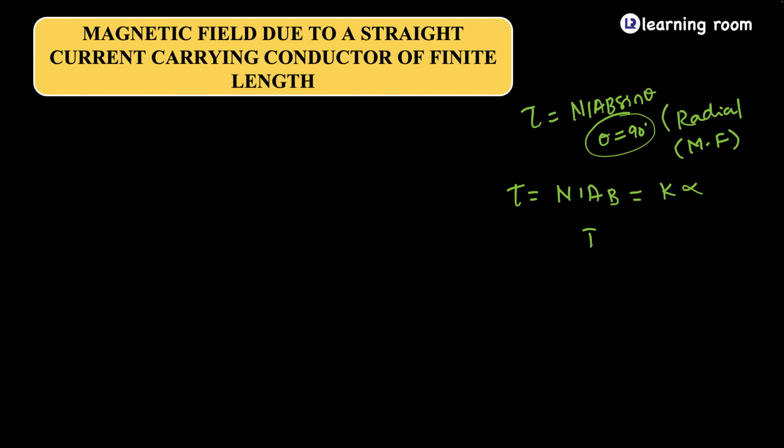So I divided by alpha. There is something called alpha by I and I by alpha. Alpha by I is called current sensitivity, whereas I by alpha is called figure of merit. Did you all check your notes? In your lab, did you see this word, figure of merit? No experiment based on galvanometer? Half deflection method, in that you will find the figure of merit.